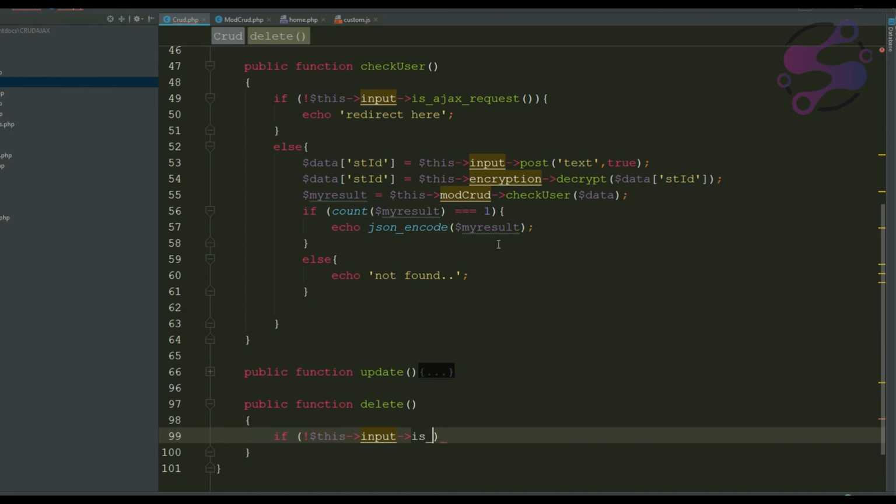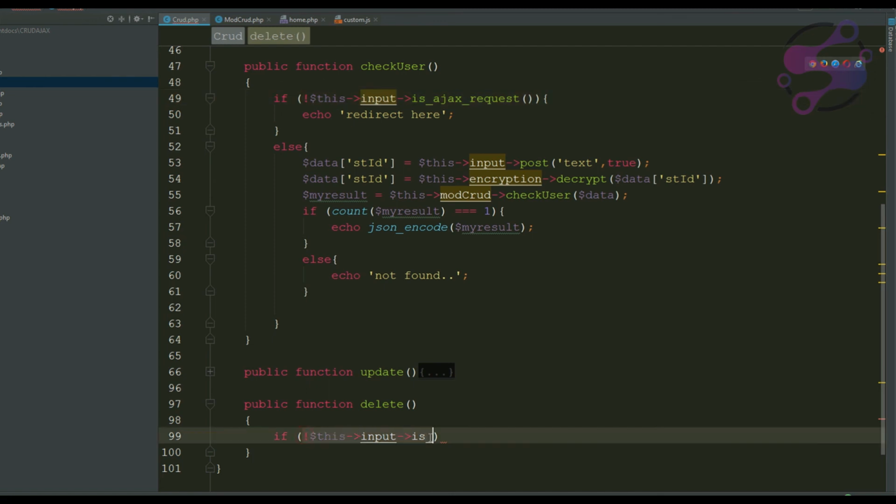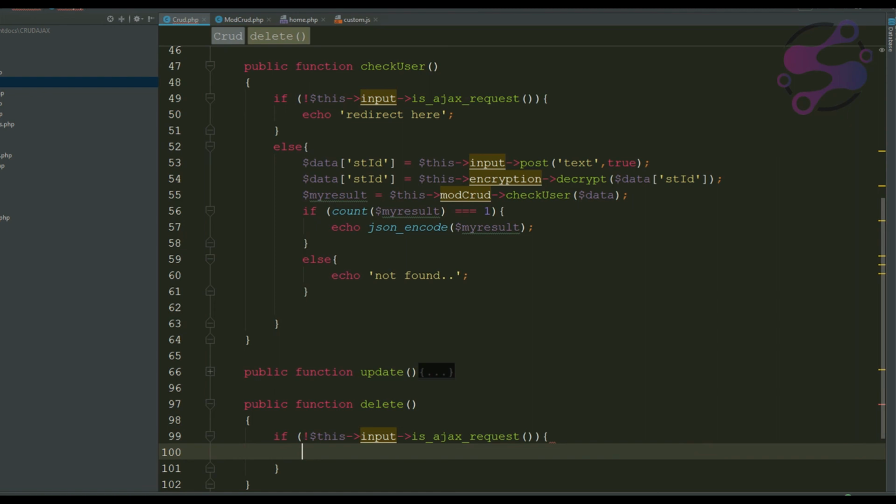In simple words, you can copy this code as well while you are writing it again and again. So if this is not an Ajax request, redirect here. I'm just typing redirect error here.